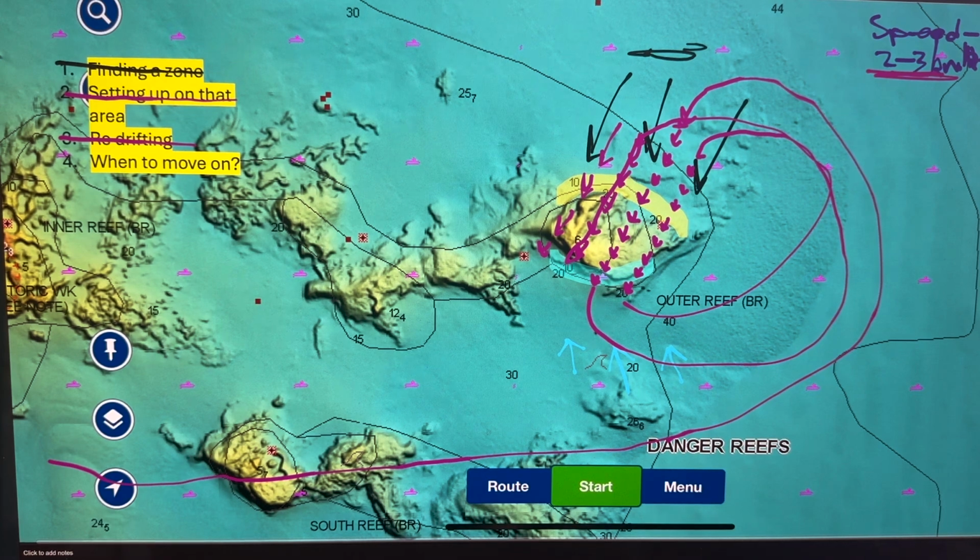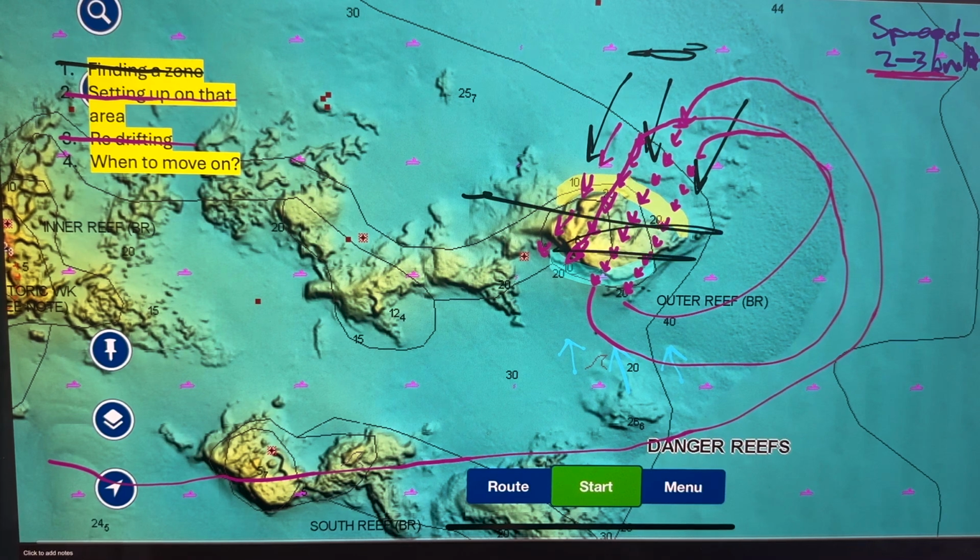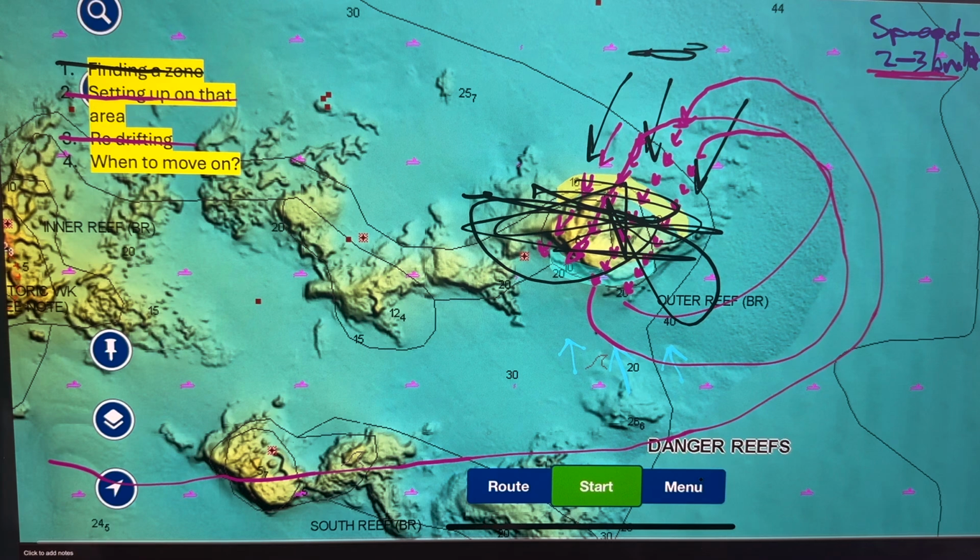And then the last thing, and probably which will rub a few gears here the wrong way, is if you have a troller, so let's say this black line is now the troller, and they start doing this, which is what every troller pretty much does. Yeah, see you later, bye-bye, I'm off. I have caught Spanish mackerel in that sort of situation with trollers, but GTs, maybe could only think of maybe once where it's happened. But yeah, that zone's ruined. Come back in a few hours when it's been left alone. Or maybe next week, for example.